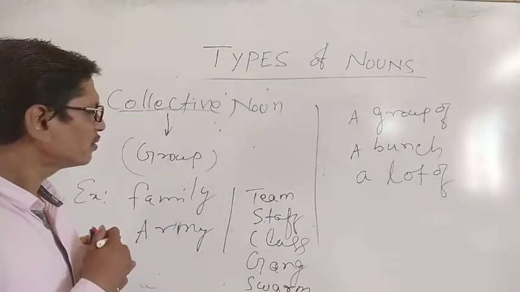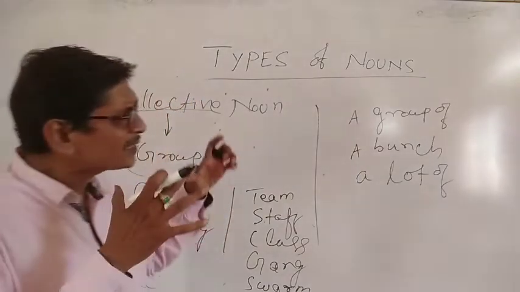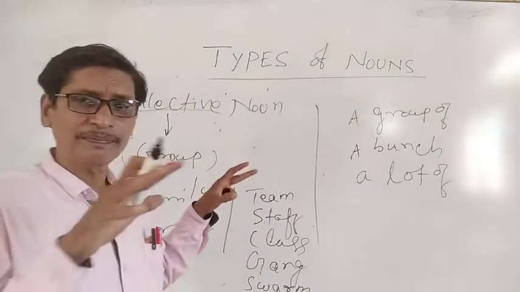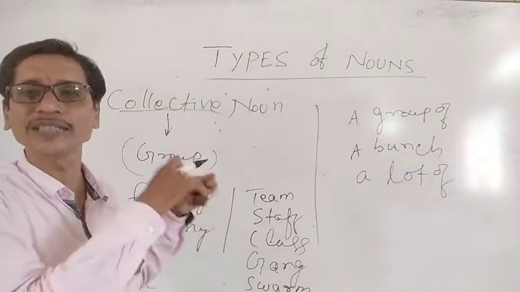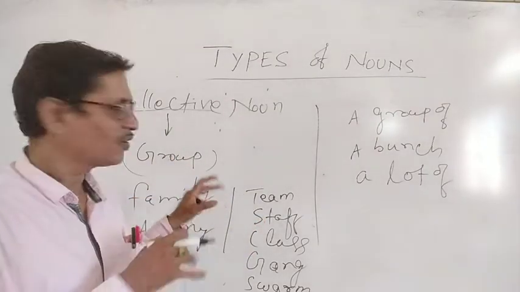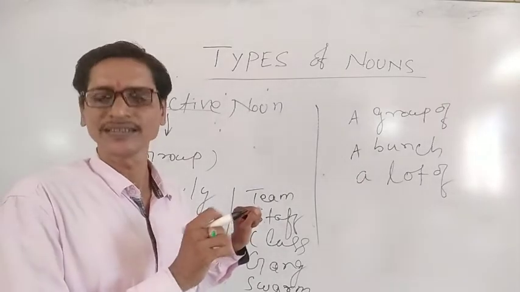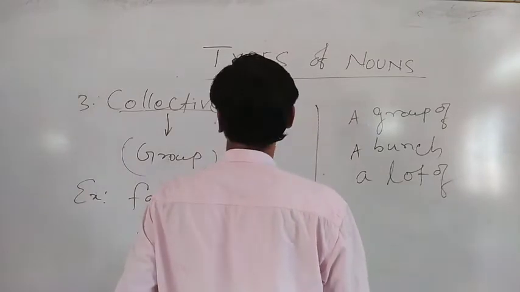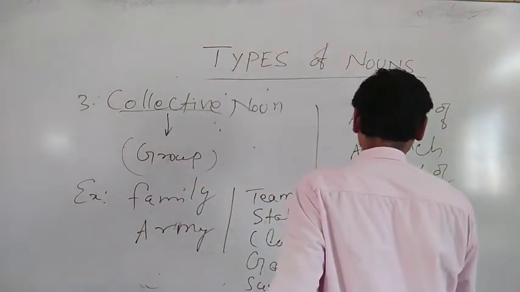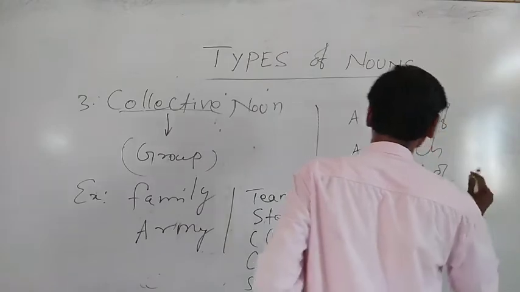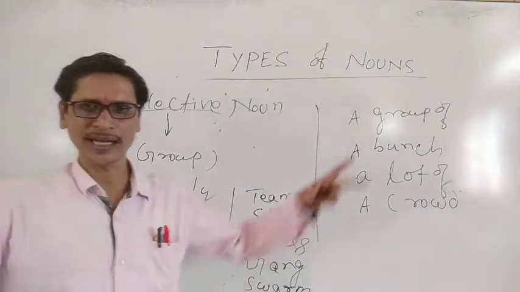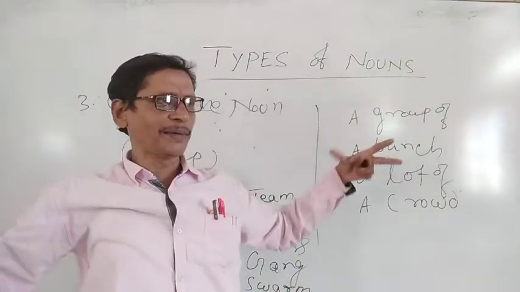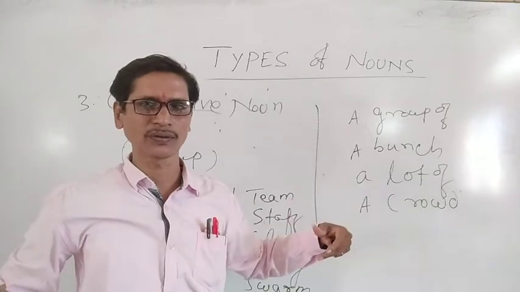Okay, now similarly, we will be discussing many such words in subsequent classes again and again. But for your understanding about the typing of nouns, we are just discussing. Okay, so now let's see, when we want to talk about a crowd, you can say a crowd of people, meaning a gathering of people, where a lot of people are coming together in one place, making a crowd.